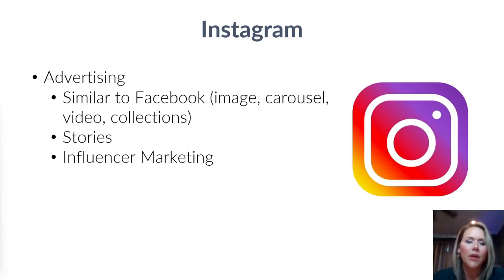So if you are on Instagram, I encourage you to pause the video right now, stop and go to the app, and you'll notice that about every fourth thing in your feed is an ad. So it'll be a friend's post, friend's post, friend's post, ad. Friend's post, friend's post, friend's post, ad. It's pretty crazy. And actually in some of my previous classes, some students have been targeted more heavily than others, and they have like one ad for every 2 posts in their feed. And they didn't even realize how often they were seeing those ads pop up.